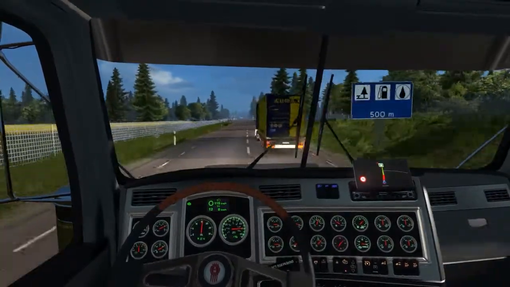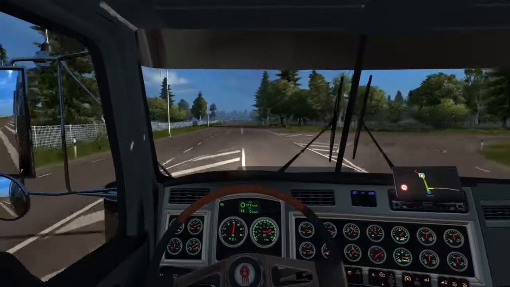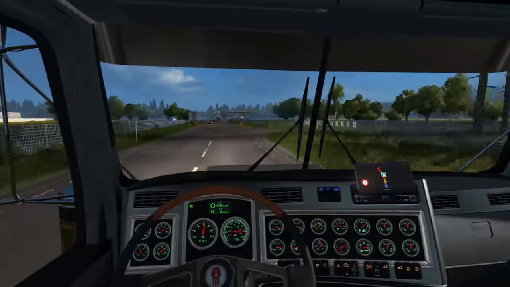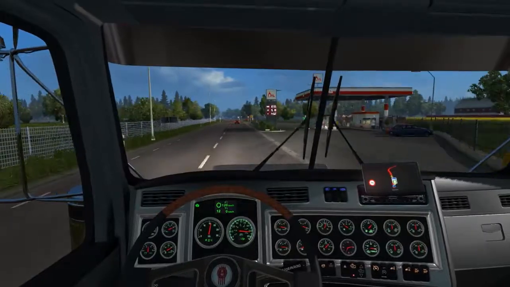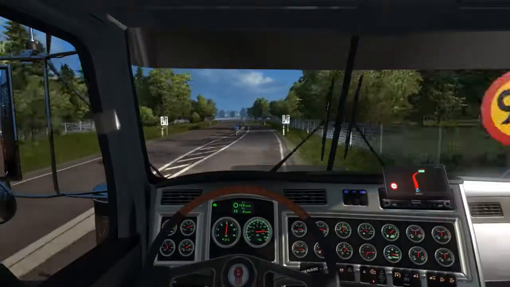I hope. Please work. There we go. No cars coming. Perfectly safe, legal driving. Shit. I'm assuming that I'm good for fuel. It should be fine actually. We haven't driven that far. Oh god, that guy's slowing down. Let's just do a perfectly safe overtake there.